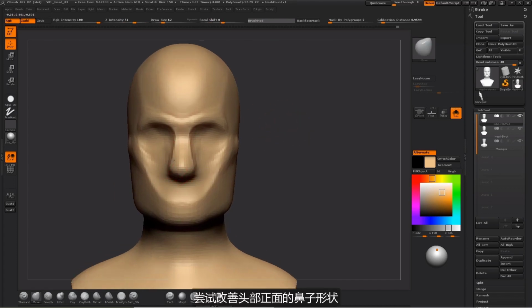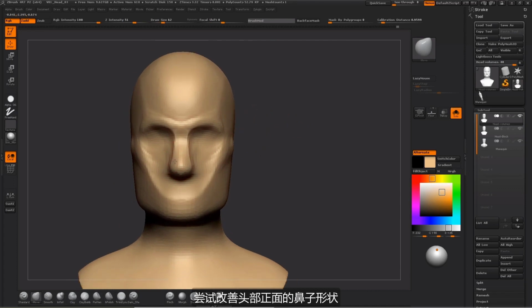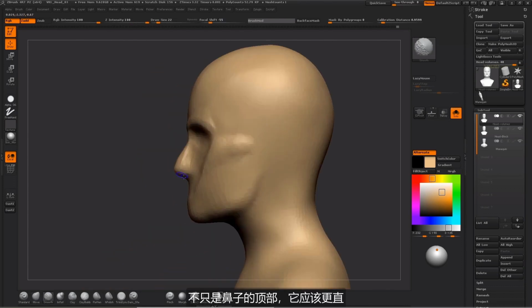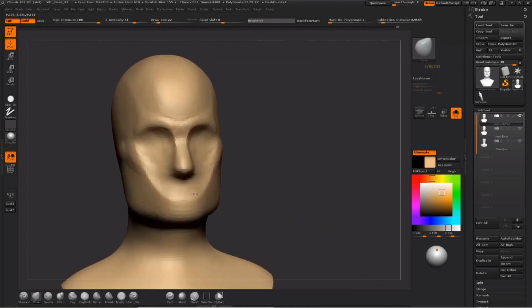Trying to find a shape of the nose in the reference. You can notice the top part of the nose is more straight.